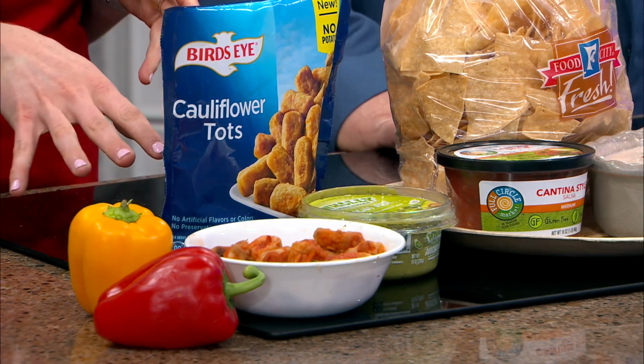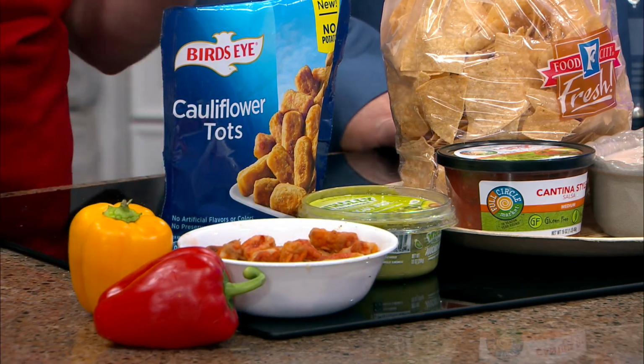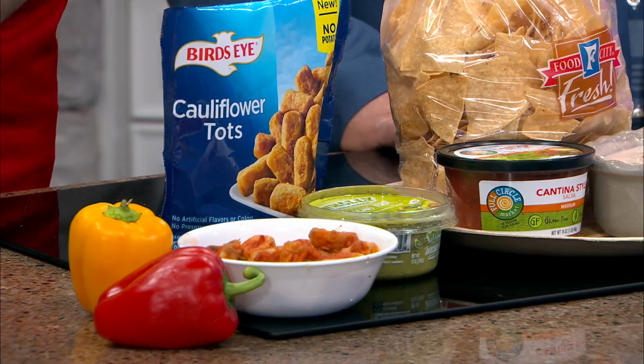And what's going to be different is this is almost like a buffalo wing, if you will, kind of take on that. It's going to add fiber, which we keep mentioning how essential that is. It's going to be lower in fat, but you're still going to get that flavor you're craving with that crunch. Cauliflower and cruciferous vegetables like broccoli and cabbage do have a more pungent flavor, but by mixing it with the buffalo, it's the perfect balanced bite.